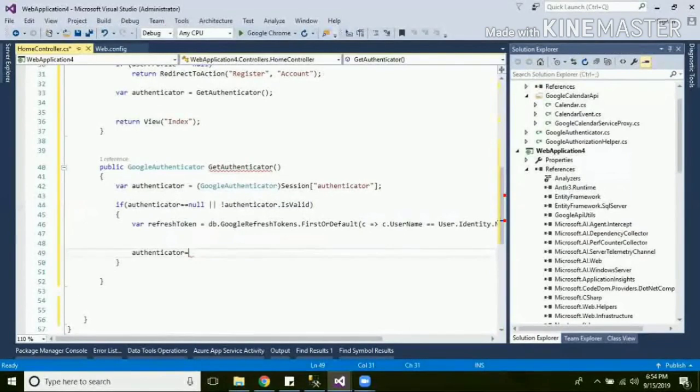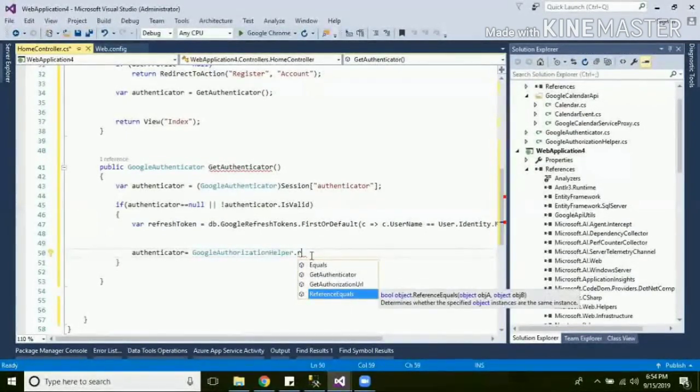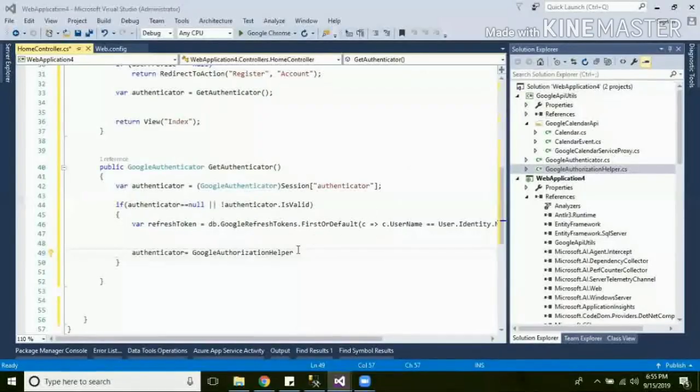So we will use this helper on the Google API, and this class has a method which is refresh authenticator, and we will pass a parameter, which is the old token.